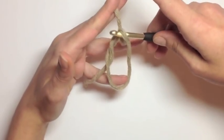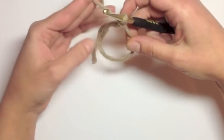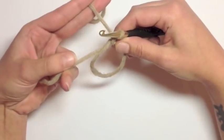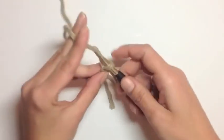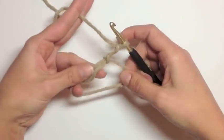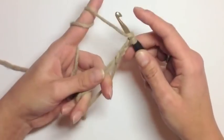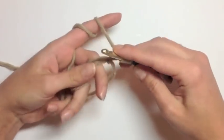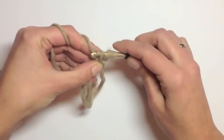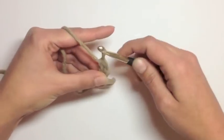And as a substitute for the first double crochet, crochet 3 chain stitches. One, two, and the first 3. And then you crochet 11 double crochet in the ring, so you have a total number of 12 if you count your first 3 chain stitches as one double crochet.